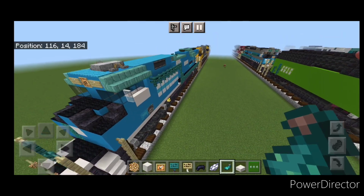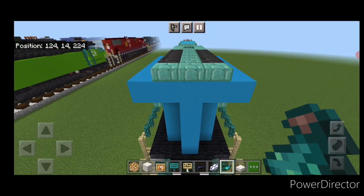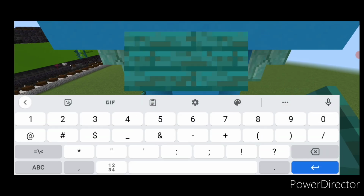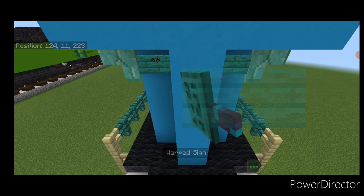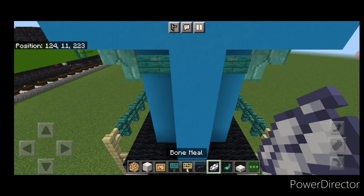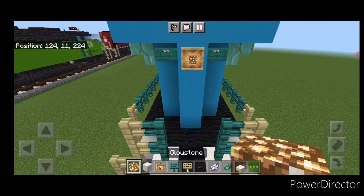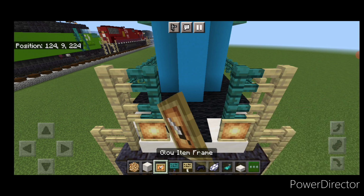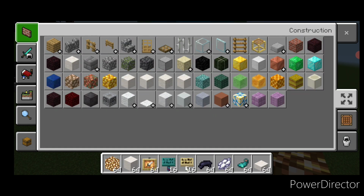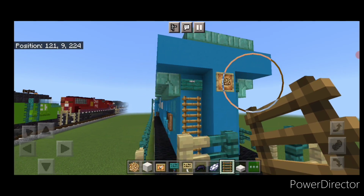Then we'll go down and detail the rear end. Back here, under this overhang on each side, we're gonna put a warped sign with 8098. We're gonna hit these ones with white dye and a glow ink sac. Then in the center, a glow item frame with glowstone. Then glow item frame with glowstone on either of these fences back here. Then we're gonna grab a ladder and put a ladder up this left-hand side here.